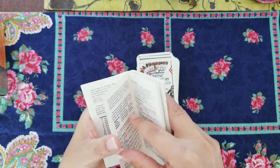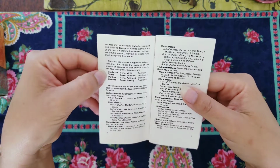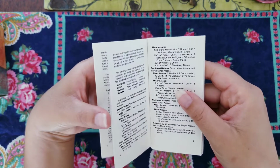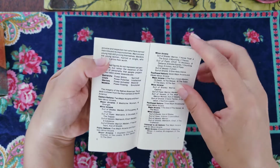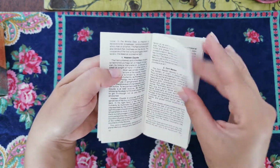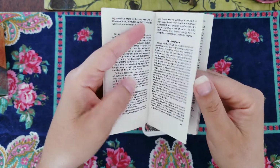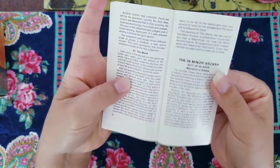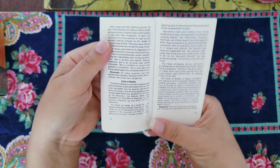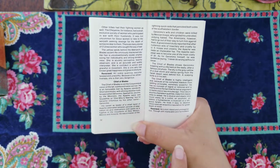Another thing that is different is the archetypes, the court cards. They have the matriarch, chief, warriors, and maidens. And they have very specific personalities that are a little bit different than the traditional personalities that we have with the Rider-Waite-Smith tarot. So that is something else that needs to be studied when using this deck. So here's a description of the Chief of Blades, which would be the Chief of Swords equivalent.